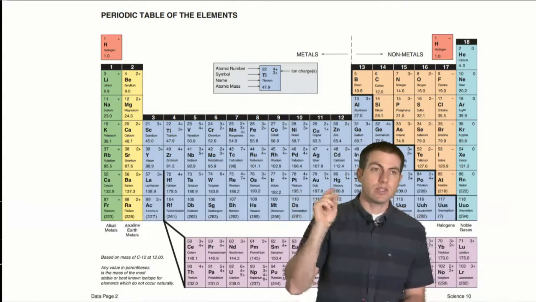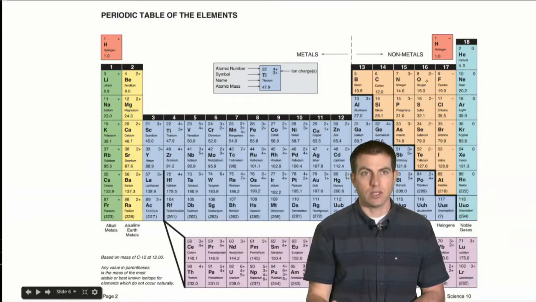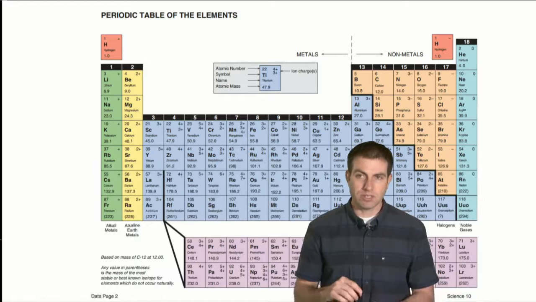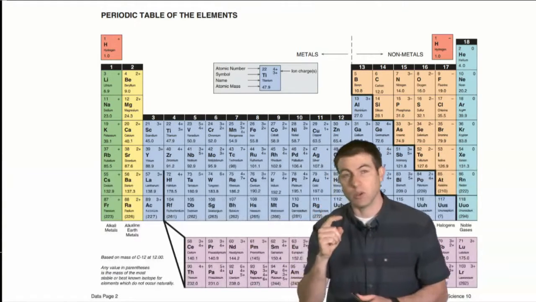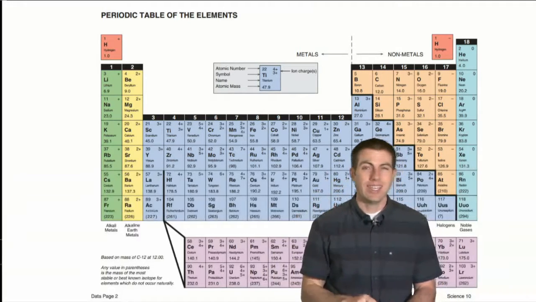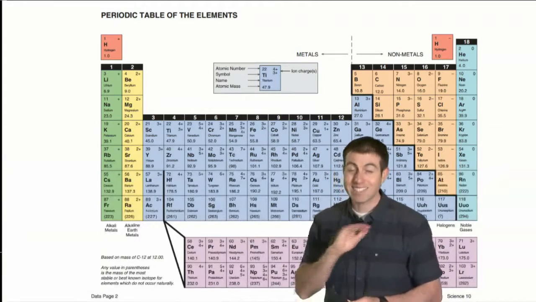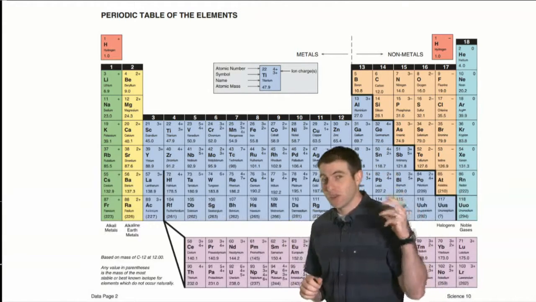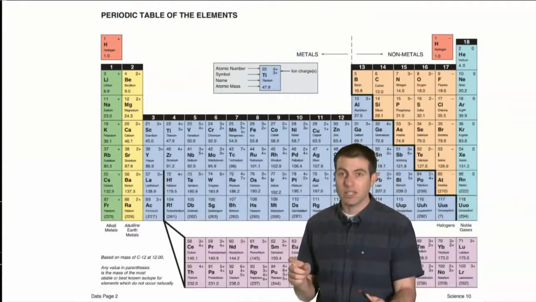How many elements are in the second row? So if you started at lithium and then you cruise on across to neon, how many elements are in that row? Well, what do you know, Mr. Borden? There's 8 there. Is it a coincidence that the first shell of an electron holds 2 electrons and the first row on the periodic table has 2 elements in it? Is it a coincidence that the second row on the periodic table has 8 elements in it and that shell holds 8 electrons? Is it a coincidence that the third row on the periodic table also has 8 elements in it and that shell holds 8 electrons?